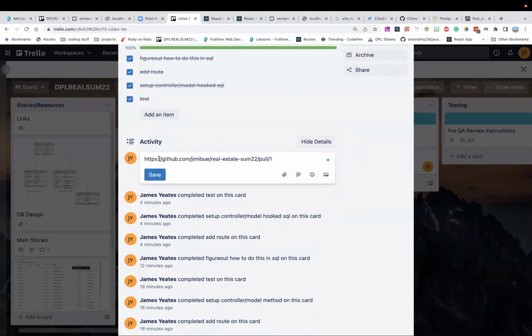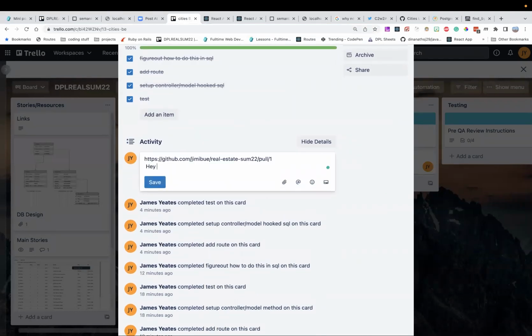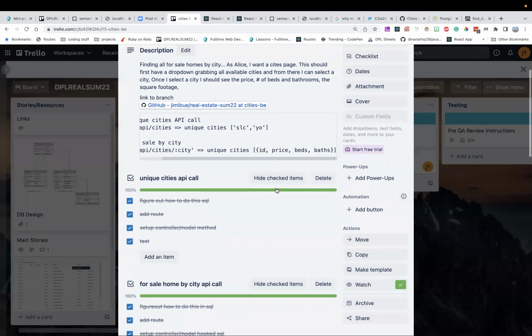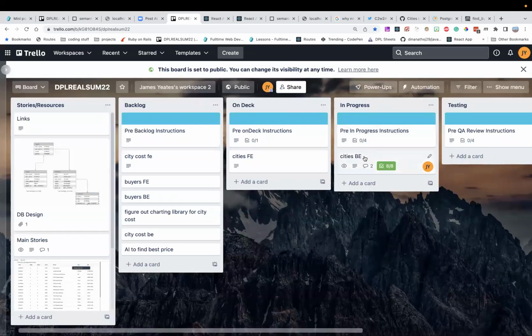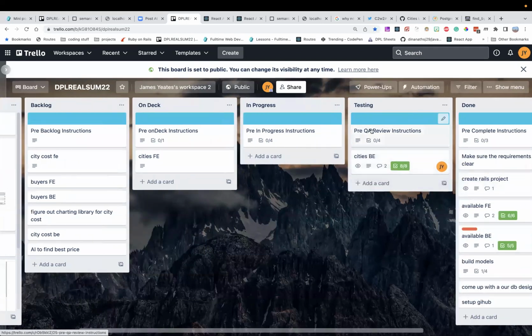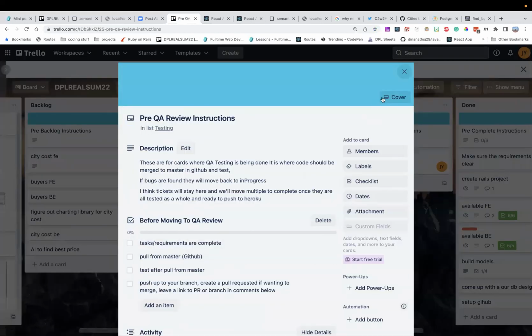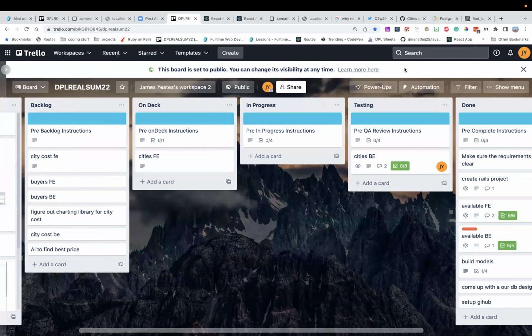I could throw this link here. Hey, this is ready to be reviewed / merged. Let's save it. And on that Trello card, throw that in here. And as far as I'm done, as James, I would now be done with this.